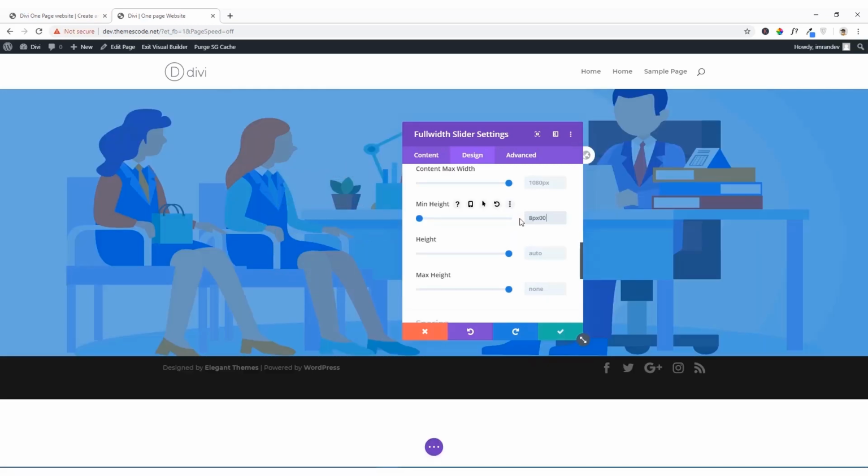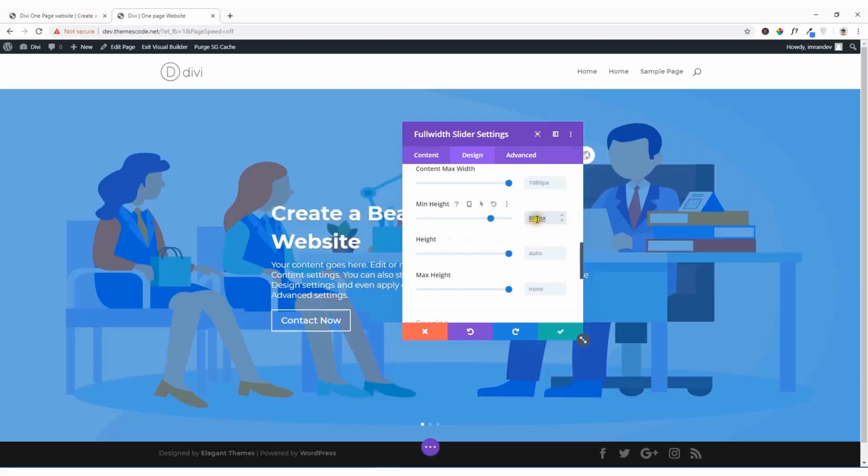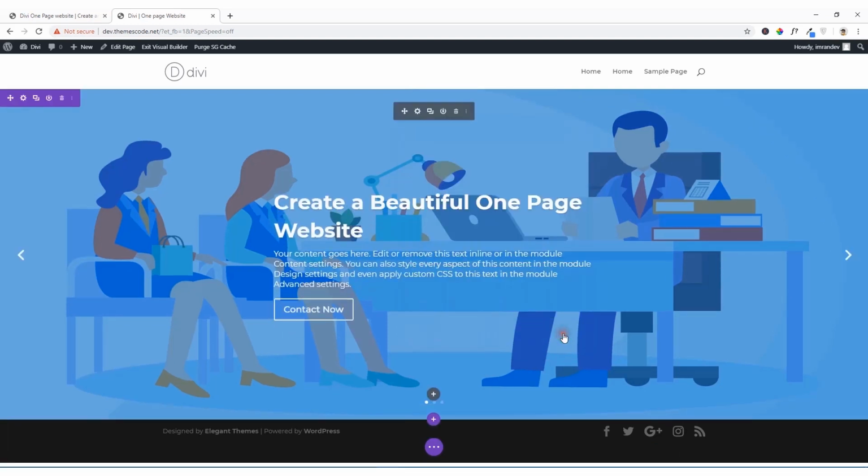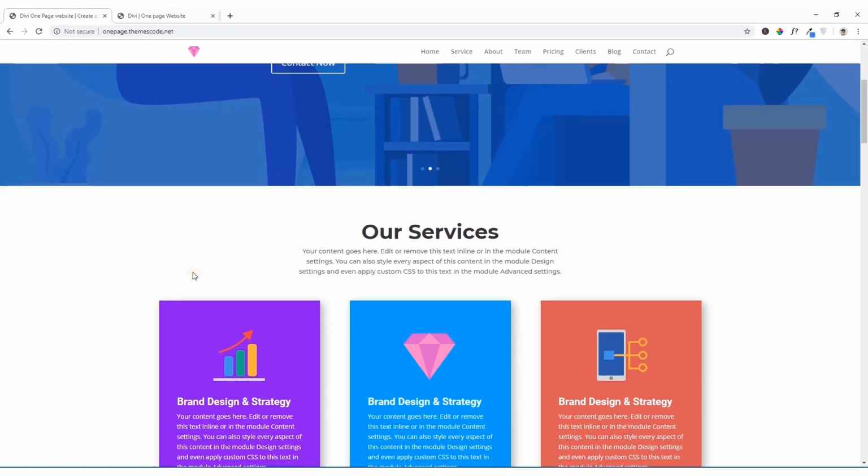I'm just going to set it 800 pixel, or 750 should be better. That's cool. Well, it's all about the header slider. I think we could design the slide.